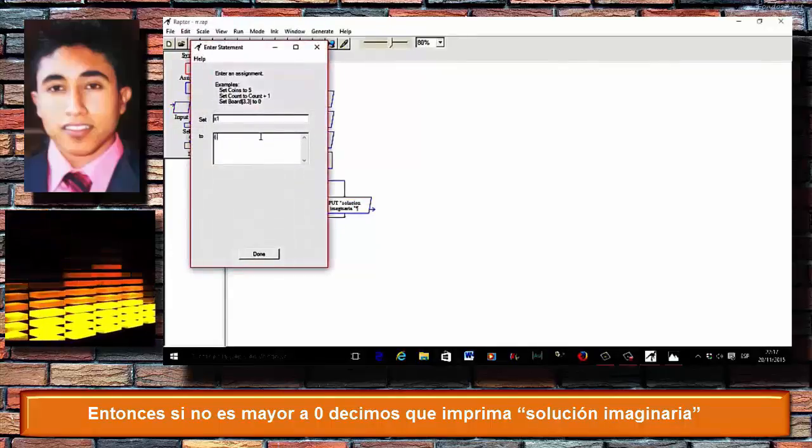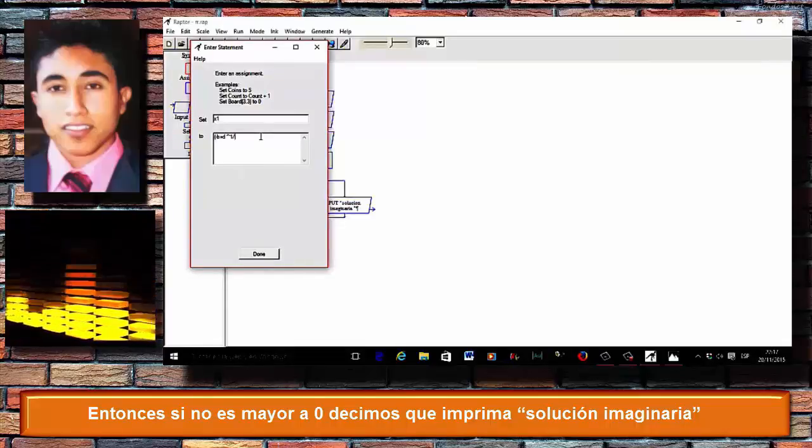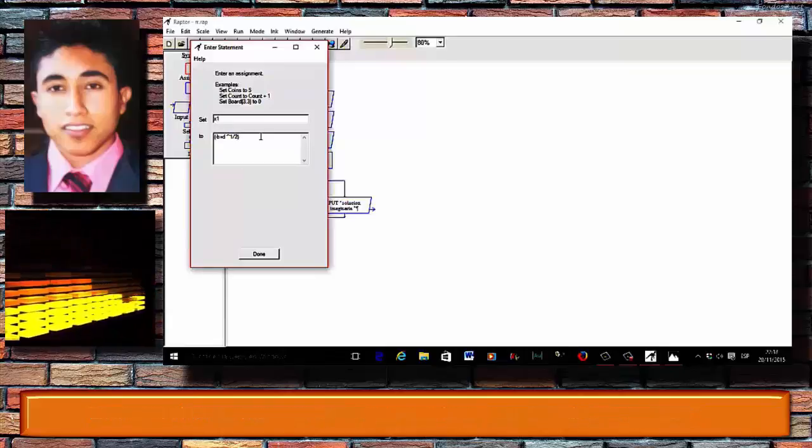We do this because remember that if it is less than 0 we say you print imaginary solutions.